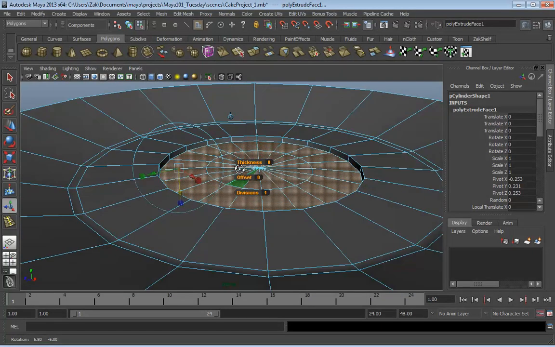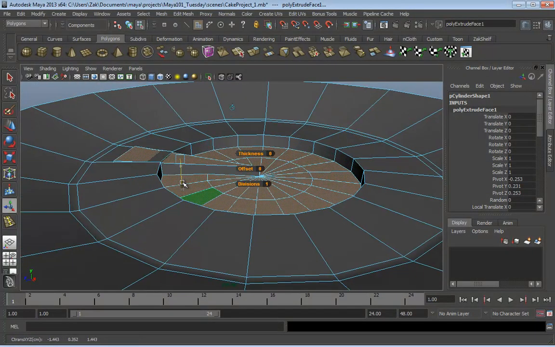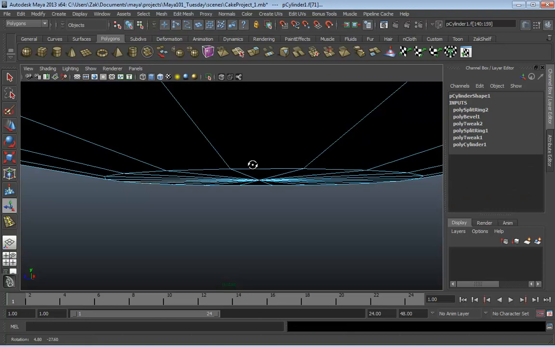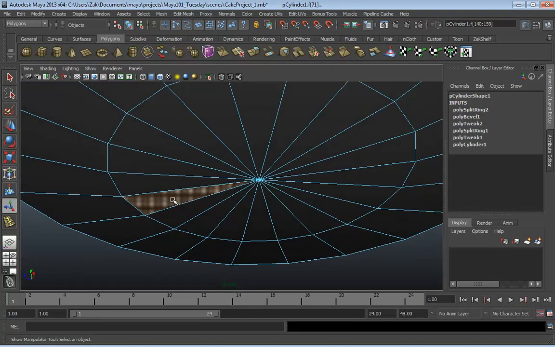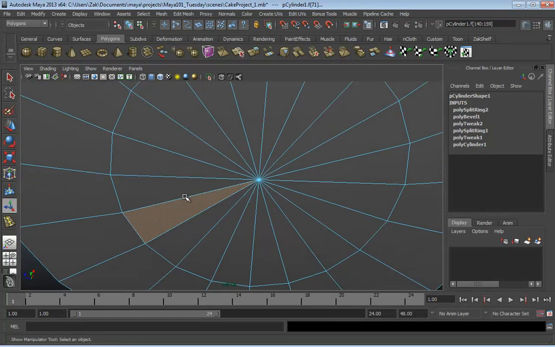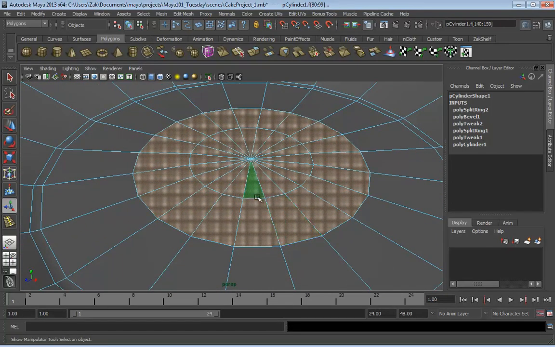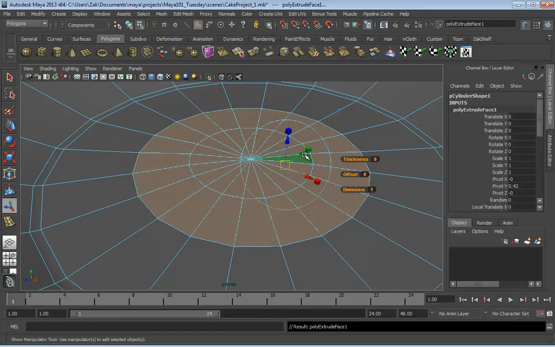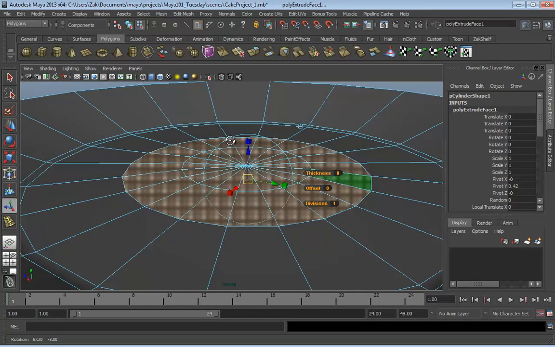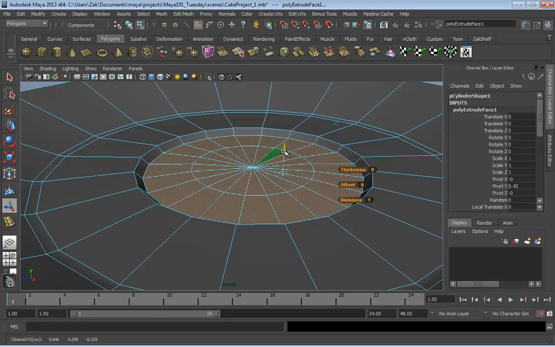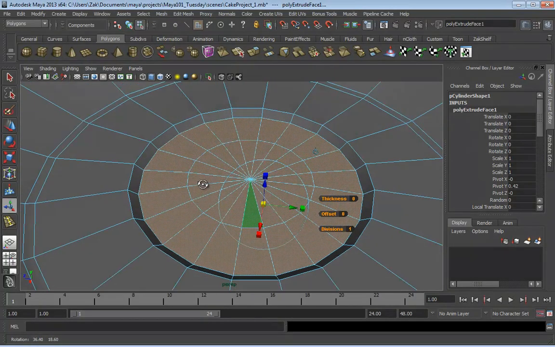Just a note: if you ever see this, if your tool has inverted somehow, you probably have something selected that you didn't want to. So I'm going to undo a couple of times, deselect this face, and then perform the operation again. So shift right mouse, Extrude Face. There we go. Pointing upward. That's exactly what I want. Pull down slightly, click on the scale cube, and scale in just a little bit. So just making that little recessed area where you'd put like a bowl or something.